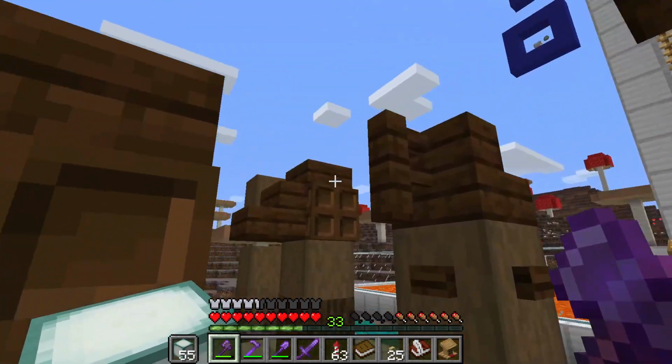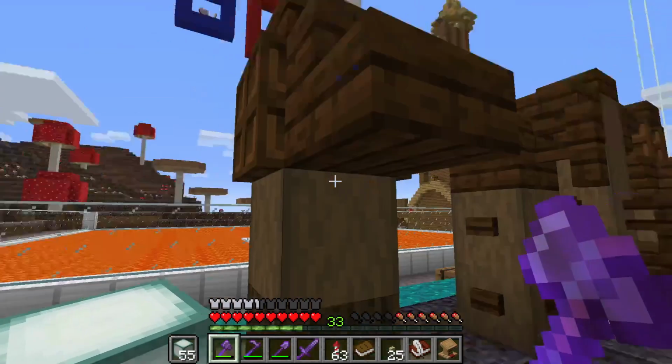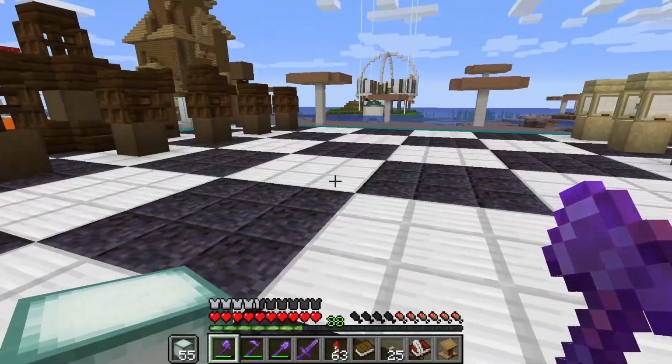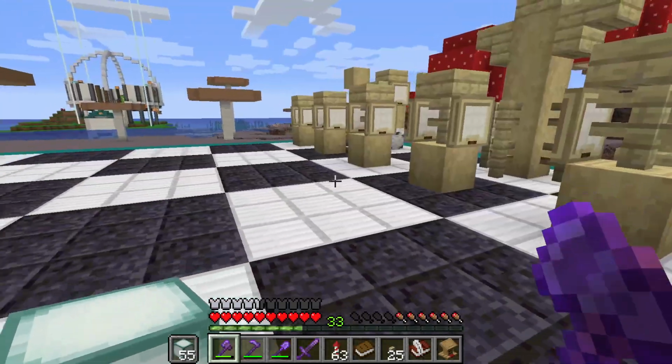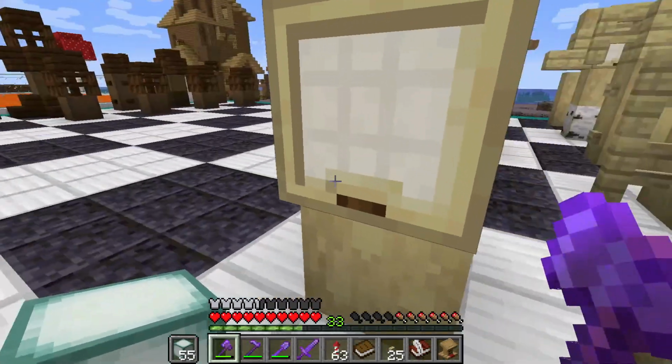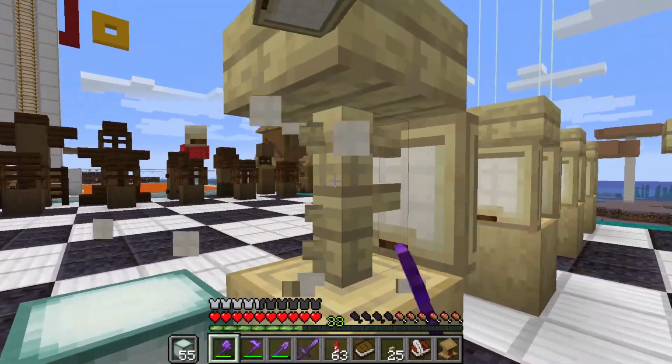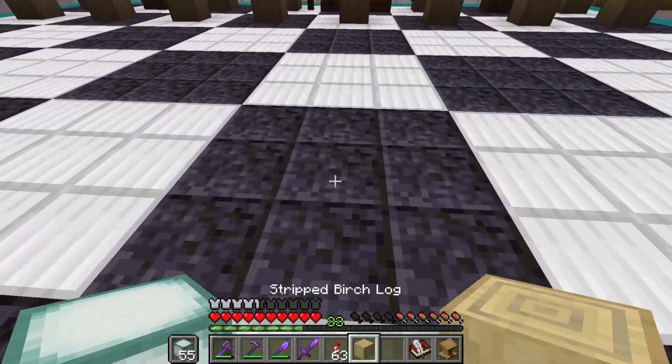Also, let me know what you guys think of my little chess pieces here. I think they turned out pretty well for such a small scale. I really like it. But anyway, I'm going to make the first move, so I'm just going to do my first move now before I go challenge my opponent. So I'm going to move a pawn forward. Alright, so I'm moving my pawn forward 2 here.